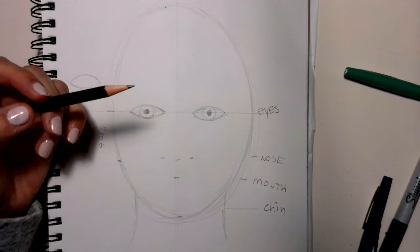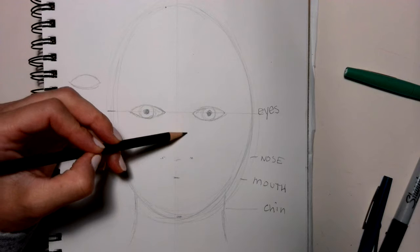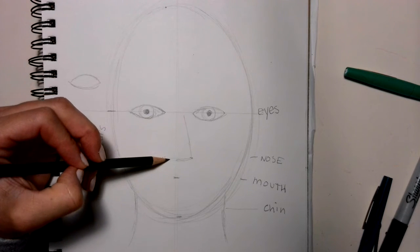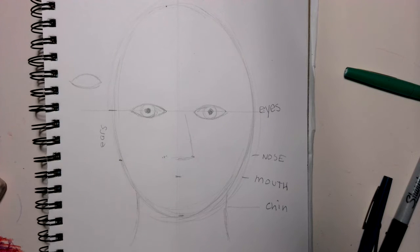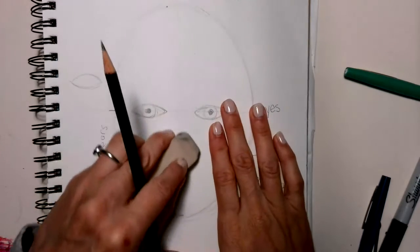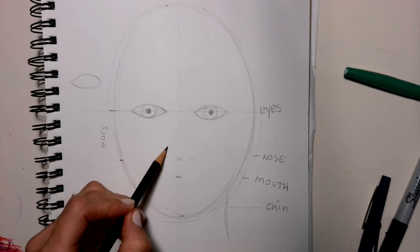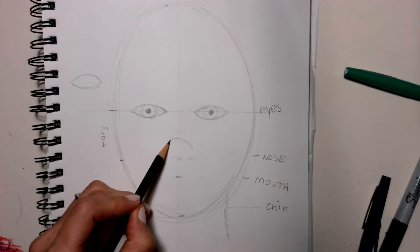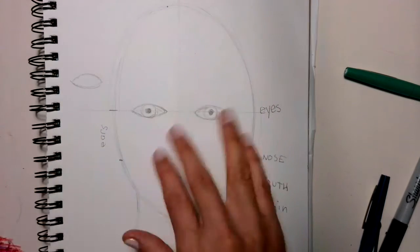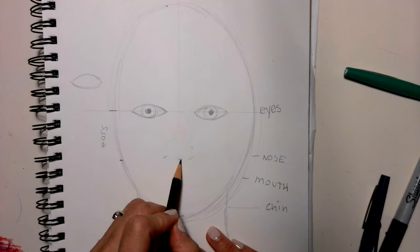Okay. So to draw a nose, there are a couple ways to draw your nose. You can do a simple nose, kind of just like half a triangle. Okay, that's a very simple nose. And I'm not going to be offended if you draw the simple nose. That's A-okay. You could draw a little cute nose. It could be like a cute up nose like that if you want, just very simple. But today I'm going to show you how to draw kind of a realistic nose.